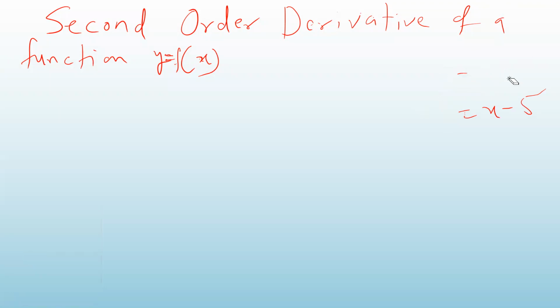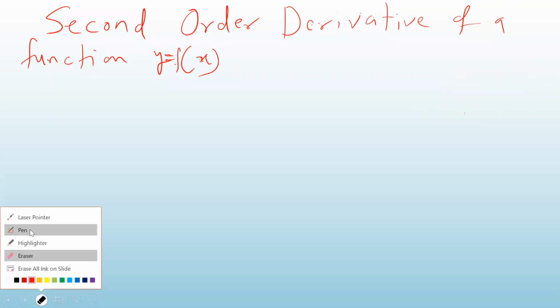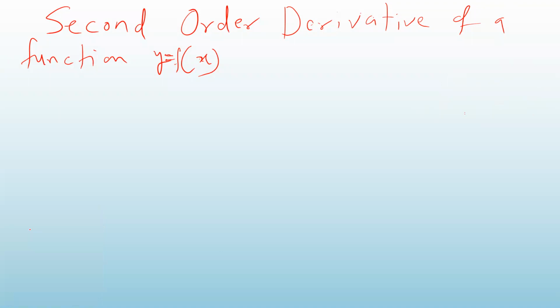So if you are given a function of x, what is meant by the second order derivative of y? Okay. So you all are aware of the first order derivative. It is the rate of change of y with respect to x. That is called the first order derivative. What is the second order derivative of y? The second order derivative of the function y is denoted by, when I'm talking about the second order, I will put a square here. So it is d square y by dx square. And we are finding the second order derivative with respect to x. So this is the notation.